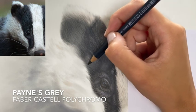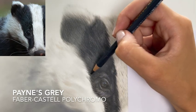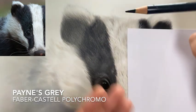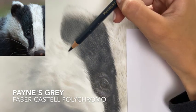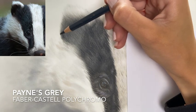So on the left hand side of this black fur, I'm just elongating some of those hairs, keeping my pressure super light, literally just letting it brush across the surface. Like that. And then you want to work into this ear as well.